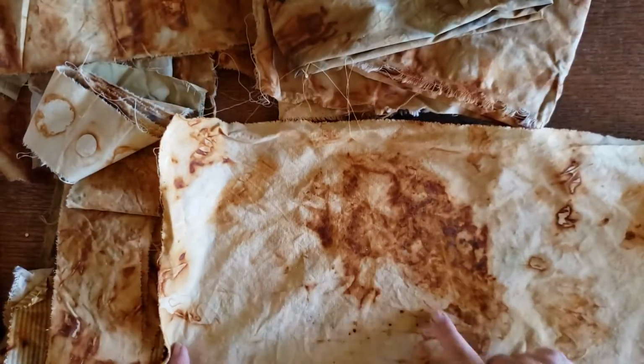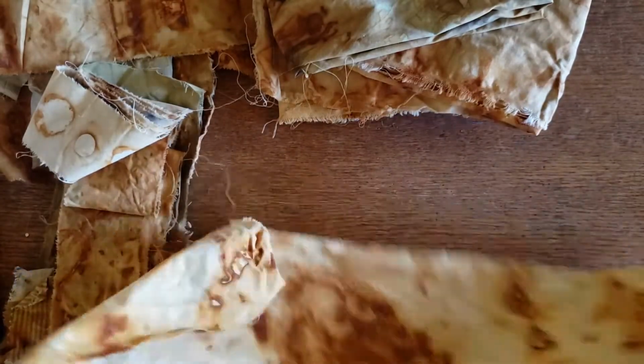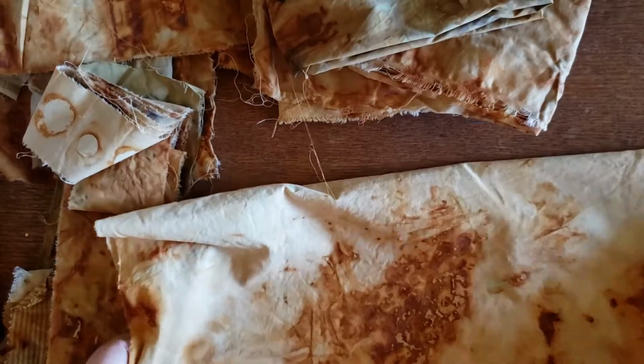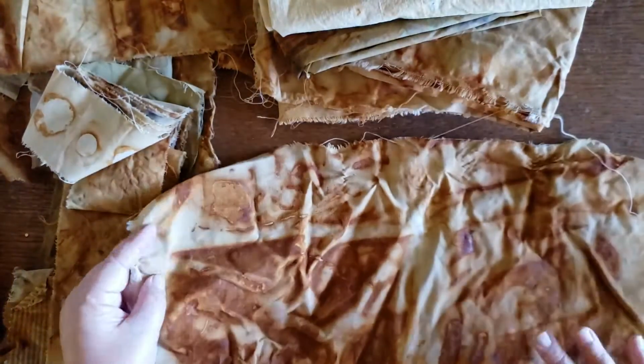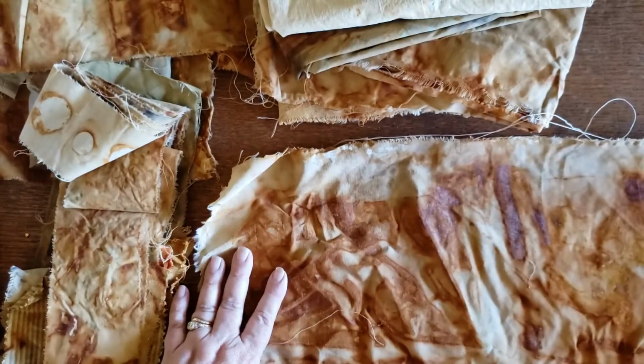Here we've got another really great print. Oh, I love this. That almost looks like a face. This is some nice cotton. So again, that might use part of that. I might want to put some leaves on, or not, you know, not every white space has to be covered. It's nice to have some blank spaces for your eyes to rest. Look at that. Oh, good, juicy stuff.